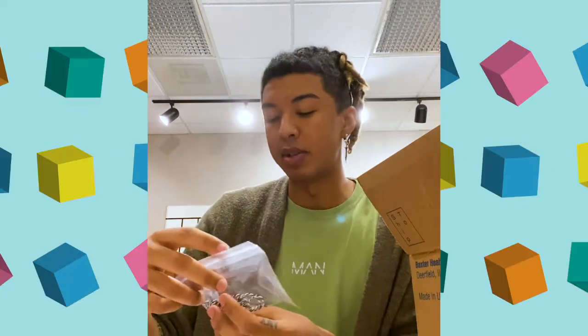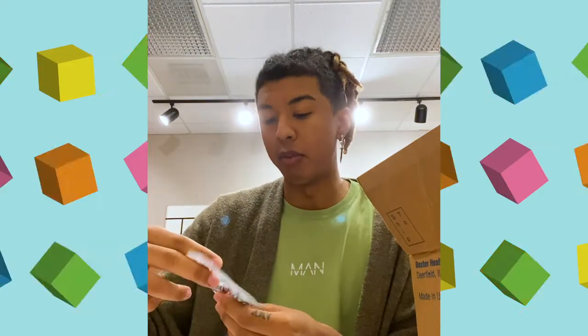Now for this will be something you can use to make a sound source. So if you wanted to play, let's see, hide and go seek with your friends. But you know, you want to make it accessible, you want to make it adaptable so that you can play and everyone can play on a fair playing field, right? You go ahead and tie these to your cane, or tie these to their pants or their arm or wherever you want to put it on them. But they have these little bells on them so you can play any game and know where everyone is, and you can be able to make it a fair game for everyone. So you have these bells and you can use them however you really want to.